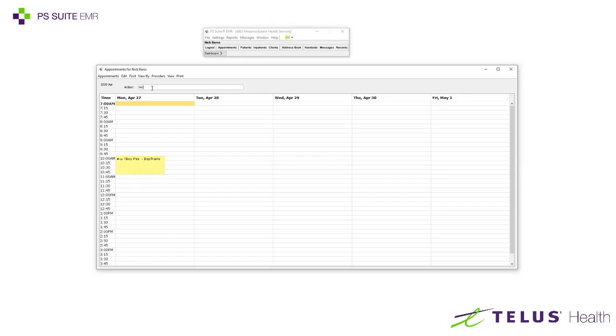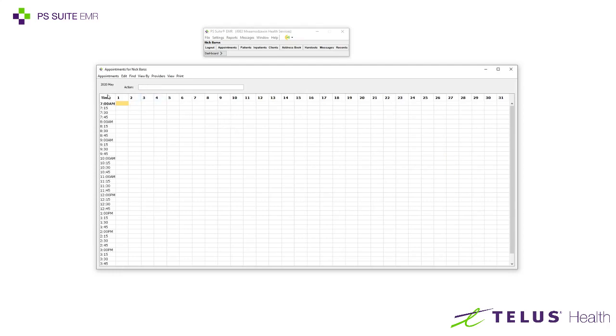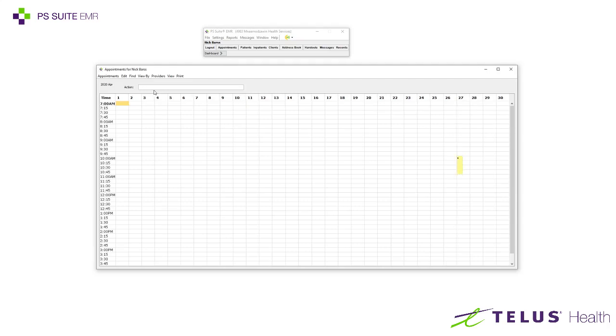So you can also do month, do a monthly view. And you can see up here which month you are viewing. So 2020 of April. You can do month plus 1 to 2020 May. Month minus 1. So we go today, then you want to go week. Then you want to go week plus 1.